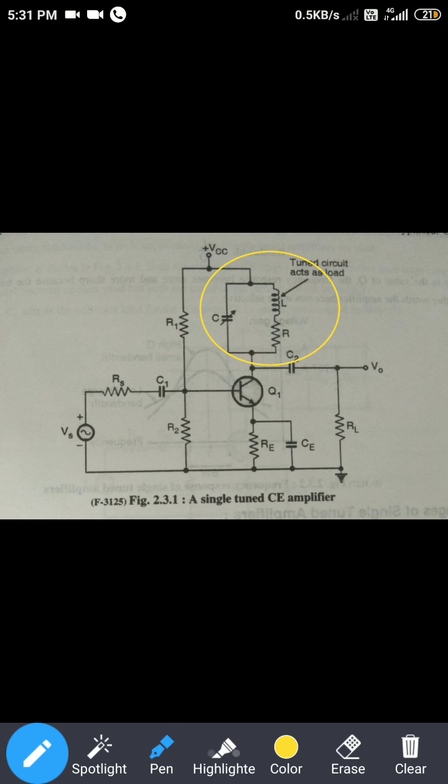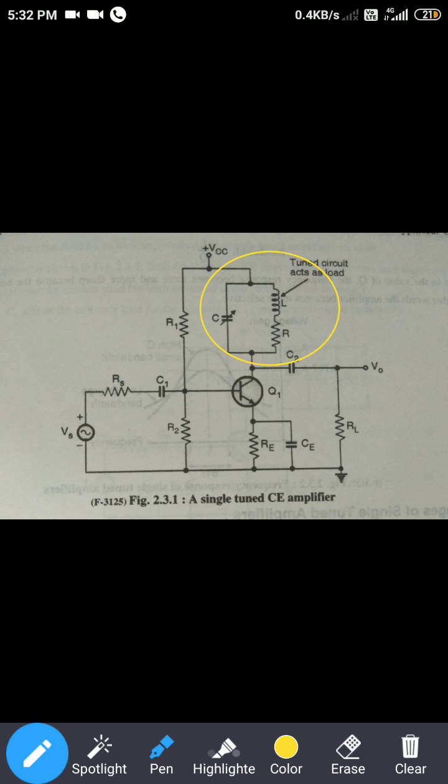Next is the main part, the frequency response. As I already told in the previous lecture, to check the quality of any circuit, we have to check its performance by observing the frequency response of the single tuned amplifier. All other functions, of coupling capacitors C1 and C2, and of the bypass resistor and bypass capacitor, are the same. The only difference is that instead of the collector resistance, here we have added the tuned circuit. Due to this tuned circuit, we get the bandwidth. The bandwidth changes with respect to a change in the resonating frequency.